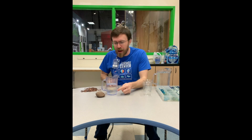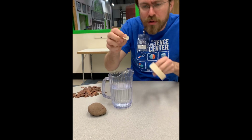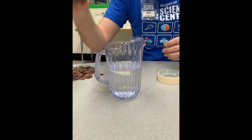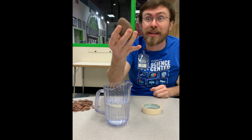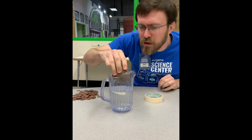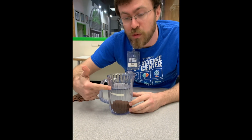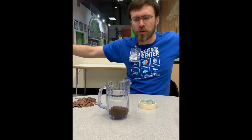So let's take a look at the water level here on our picture. I'm going to take a piece of tape and mark off right where that water level is, right about there. Now, when I put this rock inside of that pitcher of water, the rest of the water is going to get pushed out of the way, exactly the amount of water that would be the same size as my rock. So let's take a look. Whoa. The water level used to be right here and rose all the way up here. That rock took up all that space the water was taking up and pushed it out of the way.